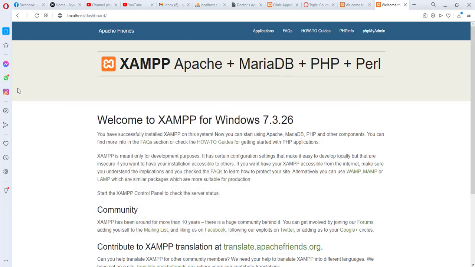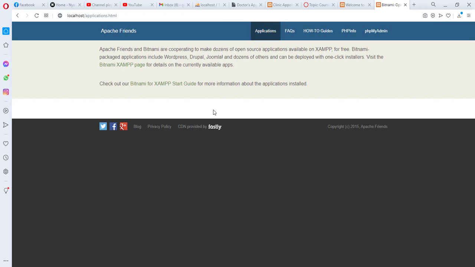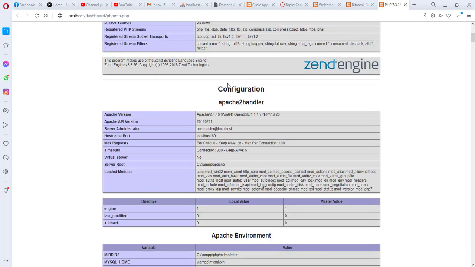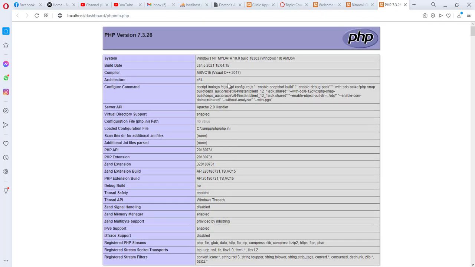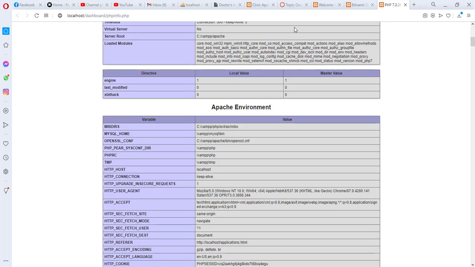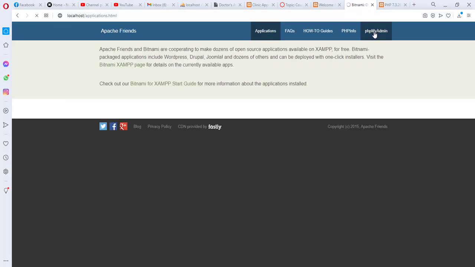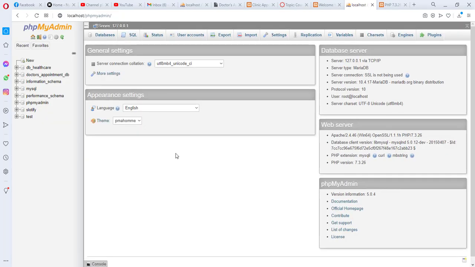At the same time, now we can create applications that we'll be able to work with. So for example, under applications, there's no application so far. There is also PHP info, which gives a list of things that are available in our PHP. We've also got phpMyAdmin, which is where we can create our databases and work with our databases to do certain things. So just a run through about how we create our database.